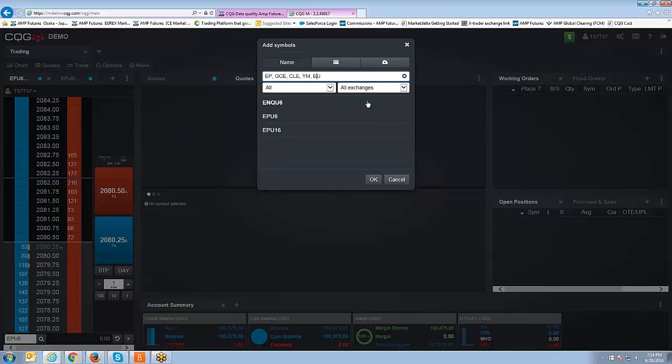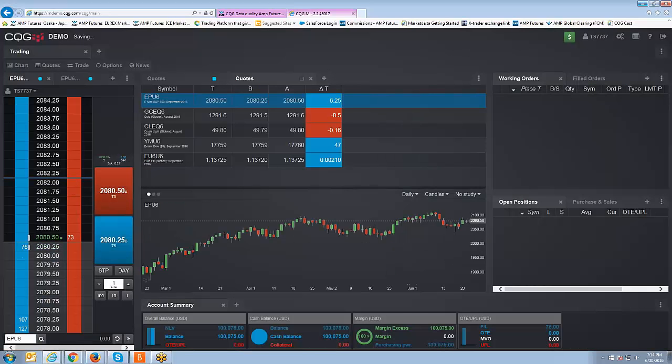Let me just add one more: EU6, for example, is the euro. What I mean by an auto-populated result is you can see the Euro FX has been auto-populated. Now I'm just going to left-click on that symbol, and you can see those symbols are now added. If I click OK, you can see it's added the symbols, and there's also a chart integrated within the quotes widget itself. So they are linked together.